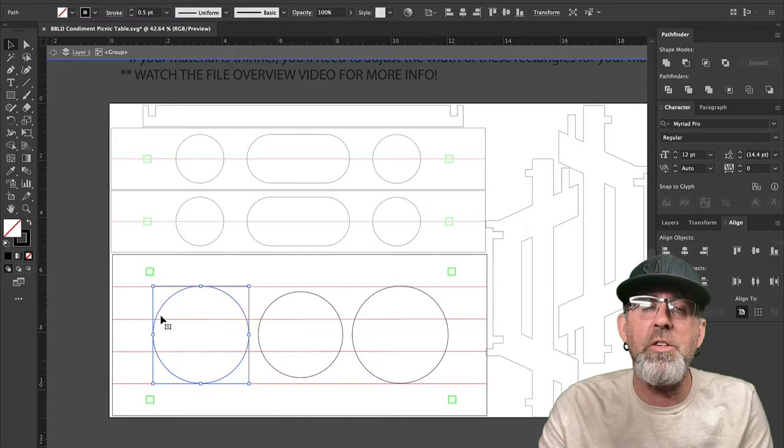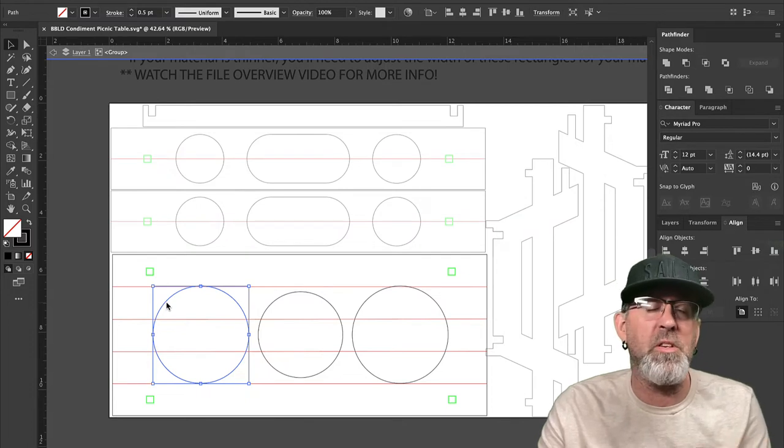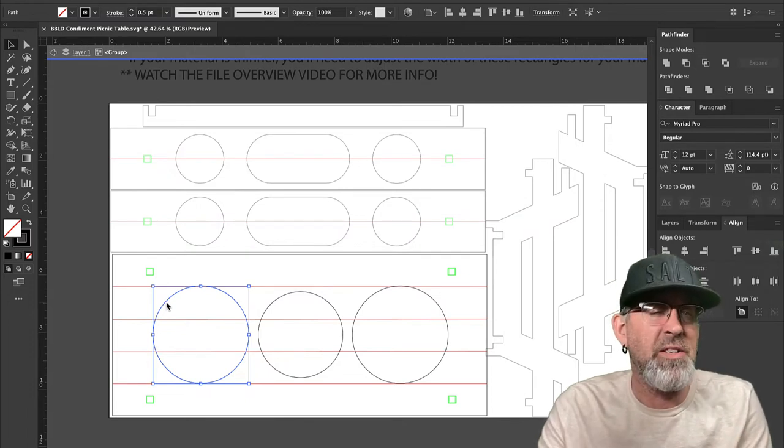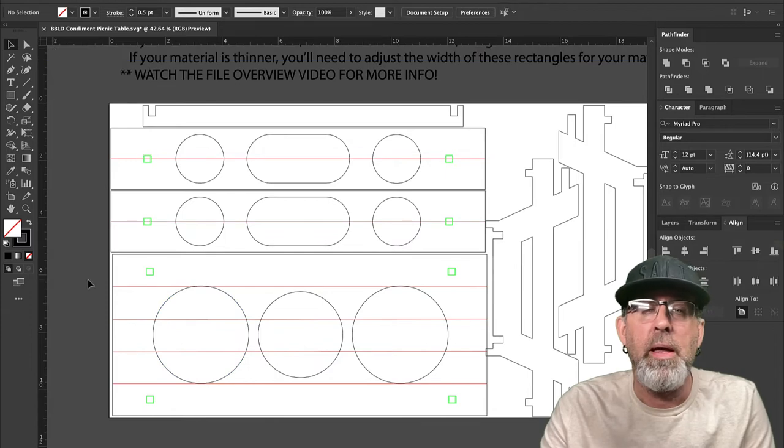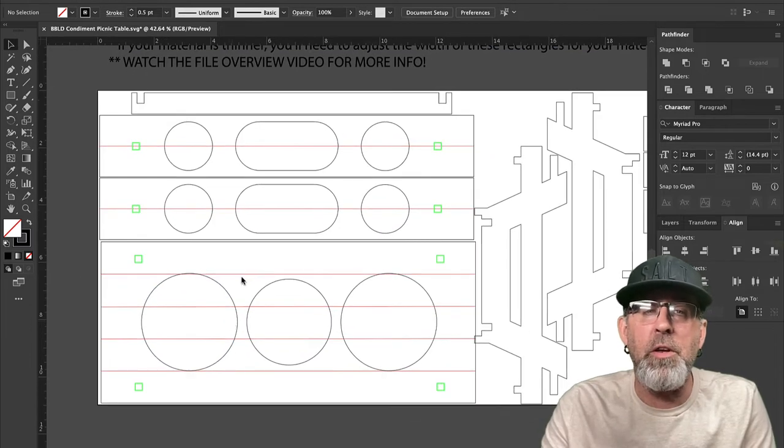You can adjust these circles. However, if you make them any larger than they currently are, they're going to expose some of the supports underneath. So I suggest you don't do that. If you want to make them smaller, you can, but I wouldn't make them any bigger. Otherwise, there'll be some support issues, all right? So those are 3.4. And then this, you're going to score these red lines.